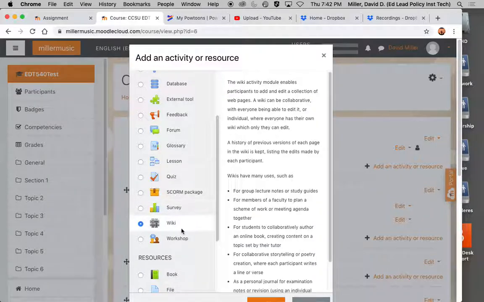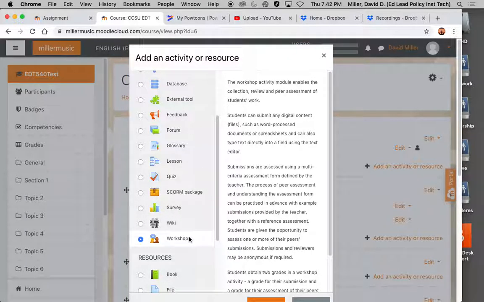We did the wiki last week when we were doing the video. And the workshop, kind of like the lesson, is one that is a little beyond the scope of what we can cover, because that's another one you can see even here. But that allows students to submit work and then opens up that work for other students to comment on. But students can't comment on another student's work until they've submitted their own work. So that's another one, this one, the lesson, and what was the other one? Are really larger structures.